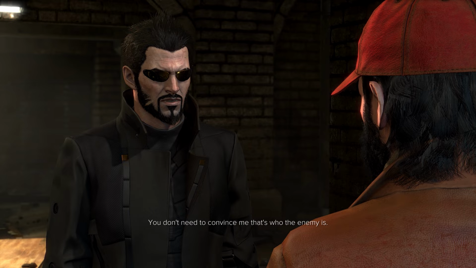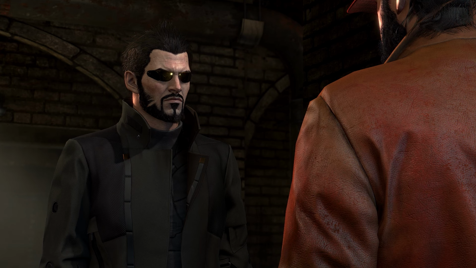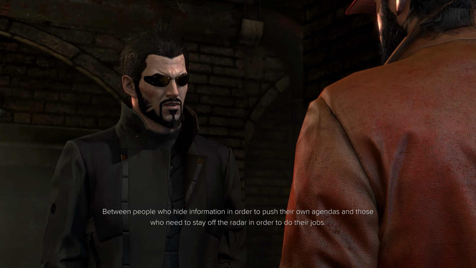The enemy is anyone who conceals the truth. And that's exactly what you're asking me to do. To pretend like that little import company isn't hiding something. I'm asking you to see a difference between conspiracy and discretion. Between people who hide information in order to push their own agendas and those who need to stay off the radar in order to do their jobs. You, of all people, should understand.